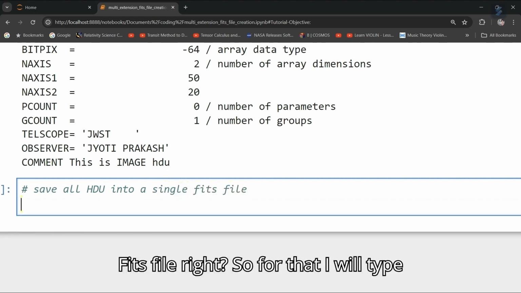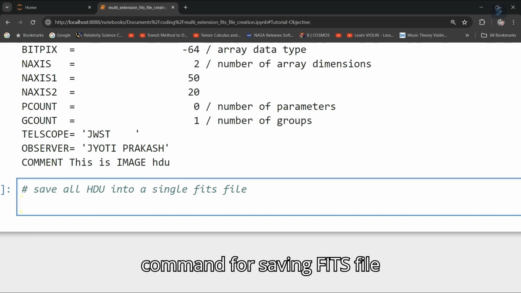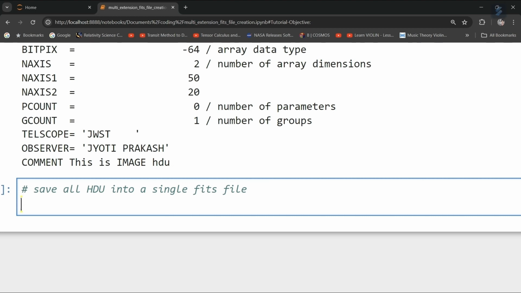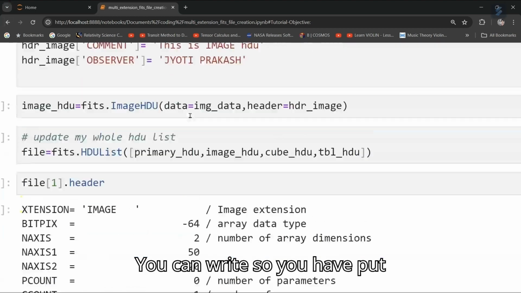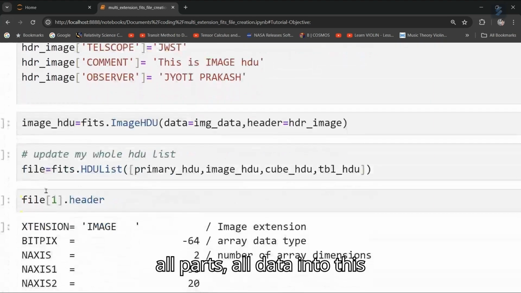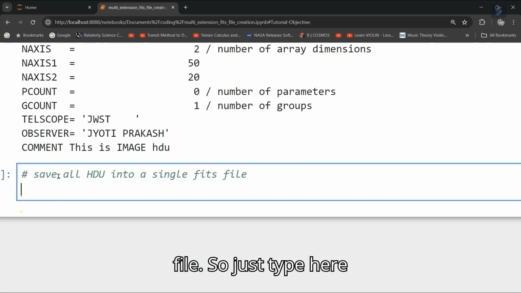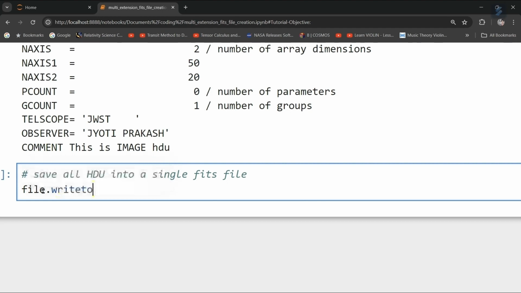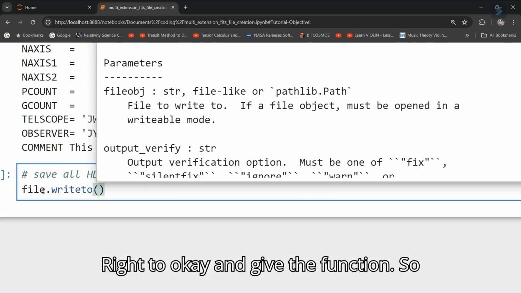For that, I will type the command for saving the fits file. You have put all files, all data in this file. So just type here file dot write to, okay, and give the function.